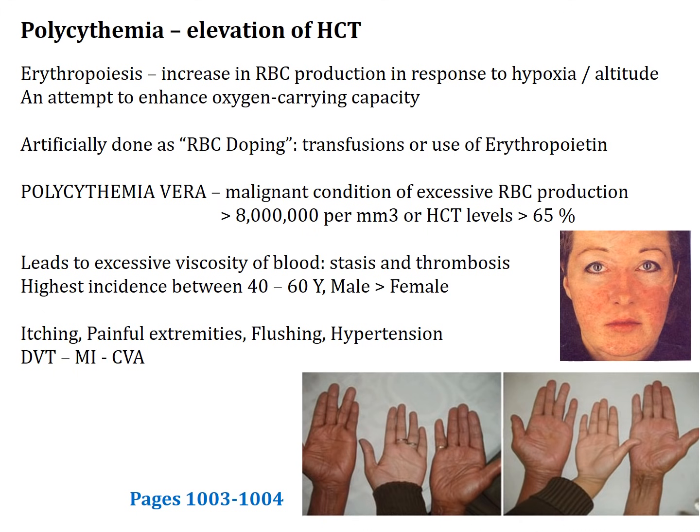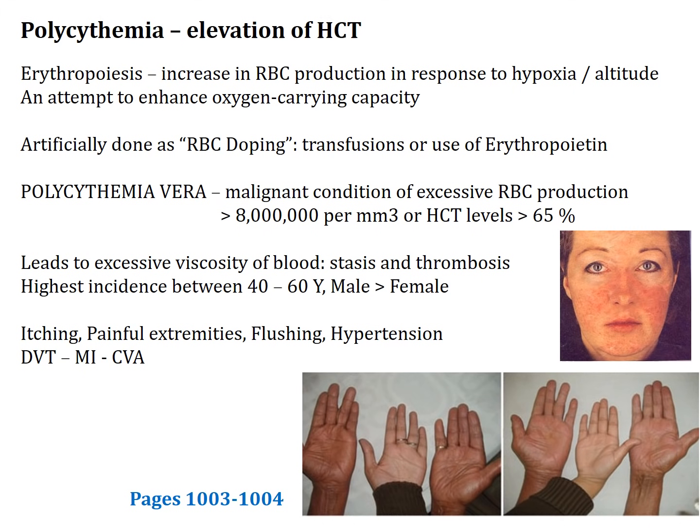Polycythemia just refers to too high of a hematocrit. Polycythemia vera is a pathologic condition where you have very excessive production of red blood cells, and individuals now have hematocrit levels greater than 65%. They typically have very characteristic red flushing of the face and digits. They typically are hypertensive, and they have extremely high risk for venous thrombosis, including thrombotic events in the heart and in the brain, leading to heart attack and stroke.